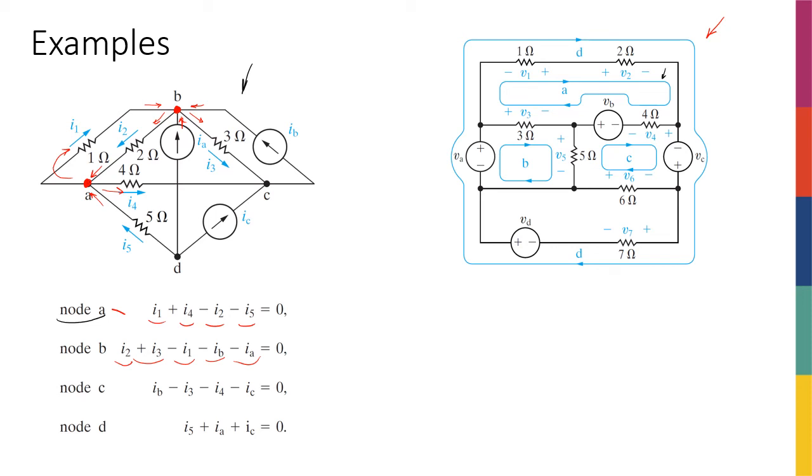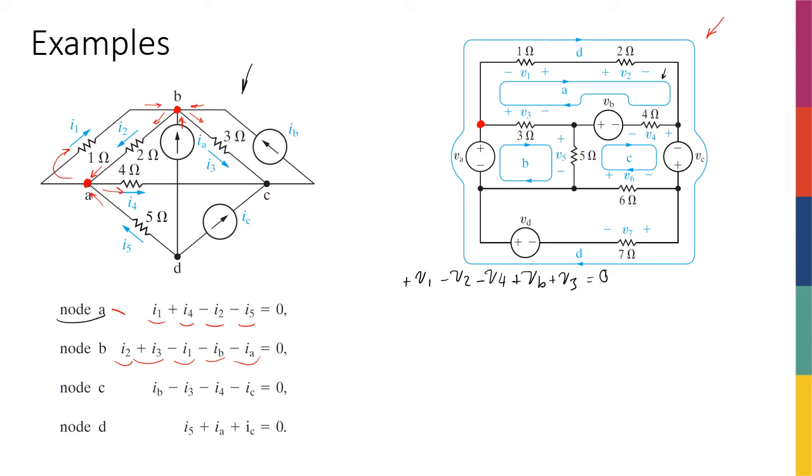Let's start from this node, on the bottom left corner. So I'm going to start going up. I see V1, which I'm going from negative to positive, so it's a plus V1. Then I have minus V2, then minus V4, then plus VB, and in the end I have plus V3, and this is equal to 0, right? As I said before, I could have written minus V1 plus V2 plus V4 minus VB minus V3. I would have got exactly the same result.